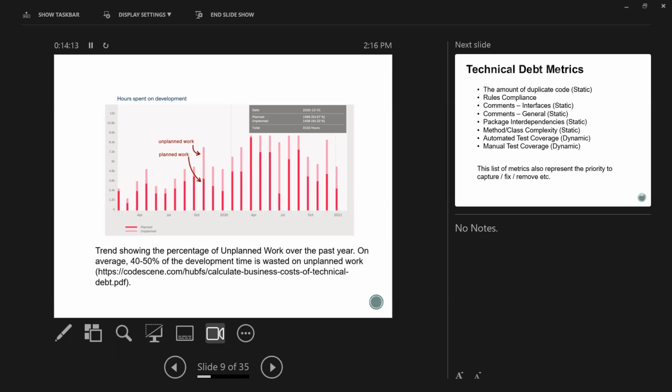So for unplanned work, definitely we have a budget, or we have a plan of commitment when we submit our project. This visualization gives us insight into how technical debt or code may actually affect our total planning.